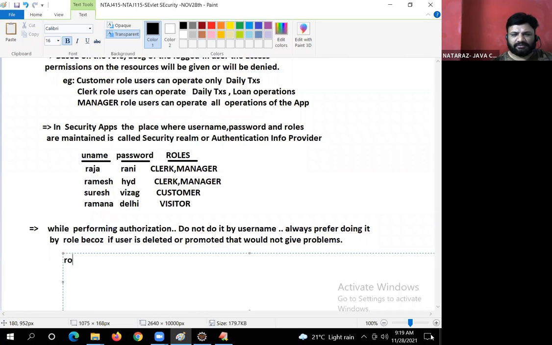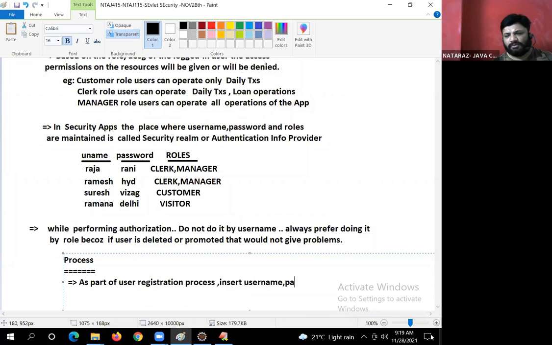Okay, process, guys. As part of user registration process, insert username, password, and roles.